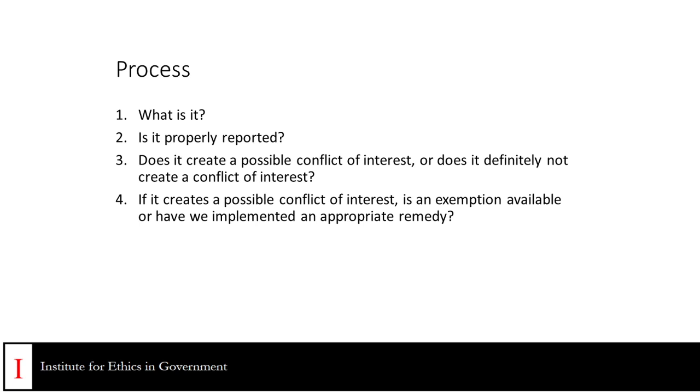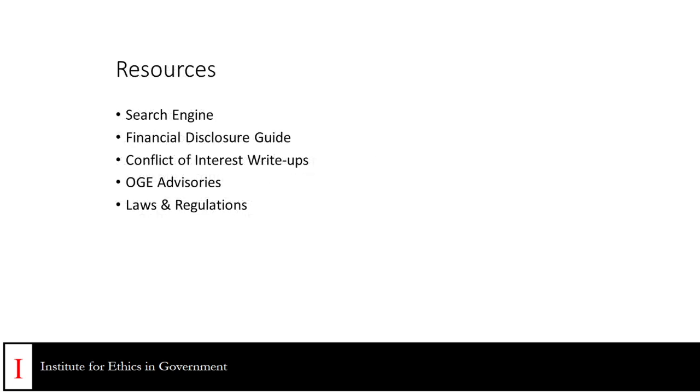So again, this is our process. What is it? Is it properly reported? Does it create a possible conflict of interest? And if it does, is an exemption available, or is there a remedy we should implement? And again, we've taken a look at the mutual fund and found the answers to all of these questions. And finally, the resources we want to keep in mind: search engine, financial disclosure guide, conflicts of interest write-up, and of course OGE advisories and laws and regulations.